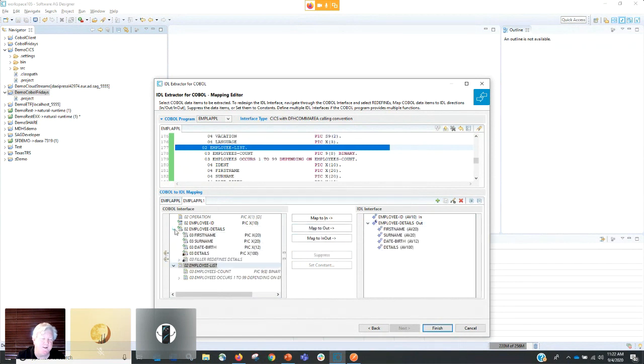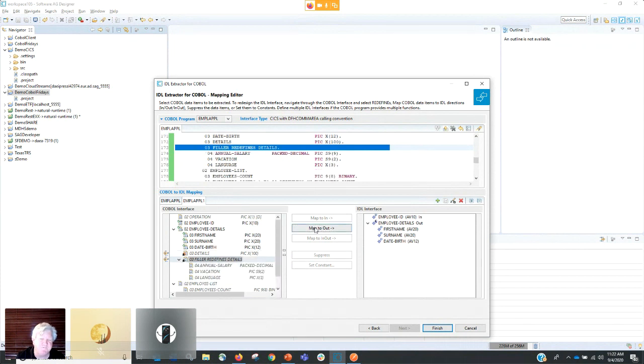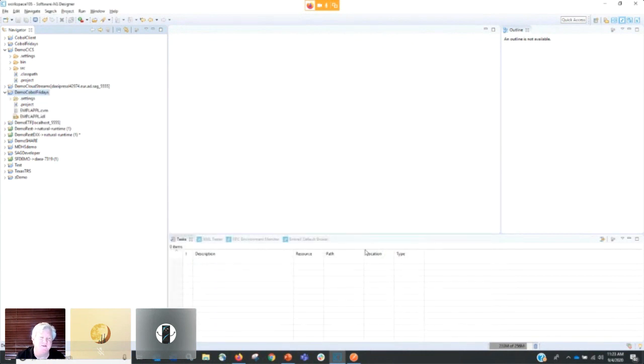Okay, but again, what I code in COBOL may not be as friendly to that API. So one of the things we do is we have the details as a pick 100 list. So it's 100 bytes of stuff pushed together. I want to suppress that. I don't want to see that, but I've redefined it. So on that redefine, I'm going to map it to out. So now I have something that looks very different. I have one input, this one output. So now I have two capabilities, both the list employees and the get details. I'm going to say finish.